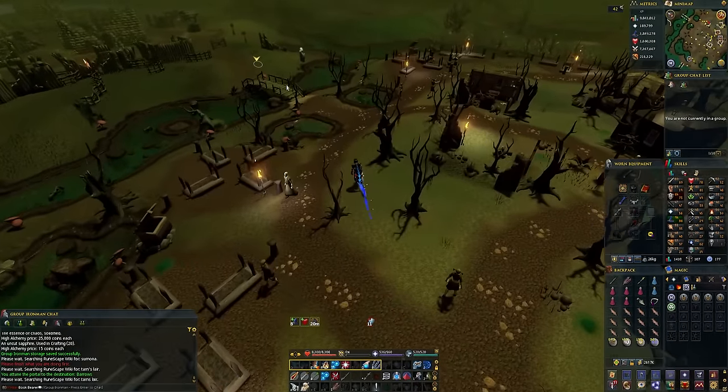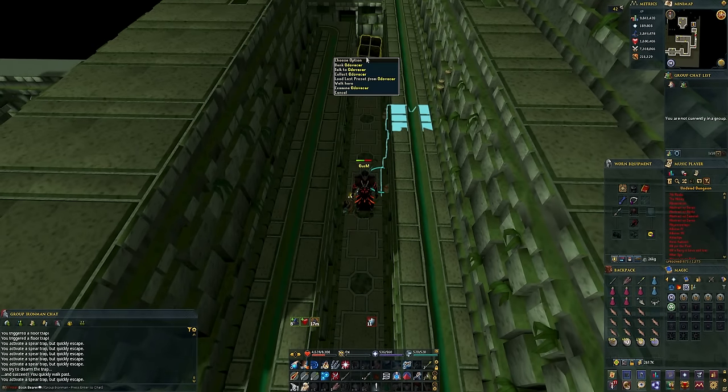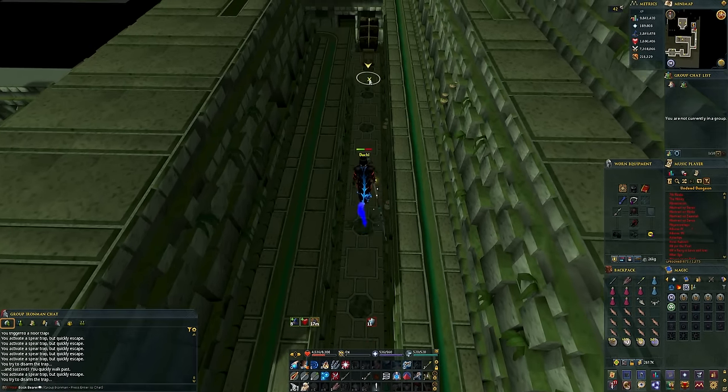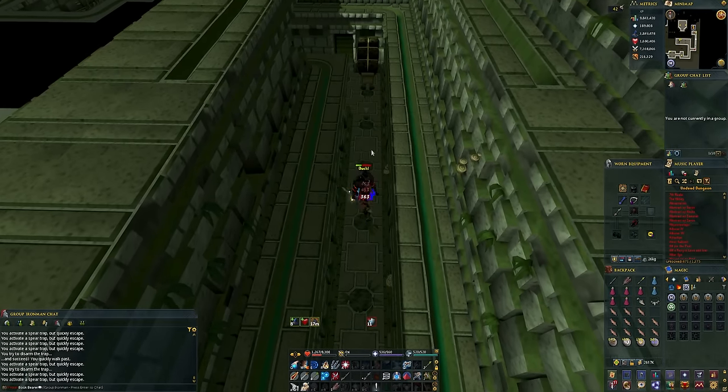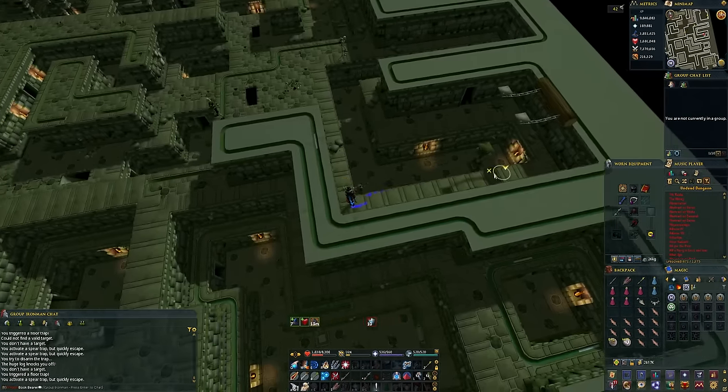The bulk of this mini quest is just getting to where the Terror Dogs are, so we may as well do it on the way. Ow. Wait, there's a banker here. I'm gonna get more food. Ow. Oh. I'm somewhere completely different. Oh no, I'm so lost.